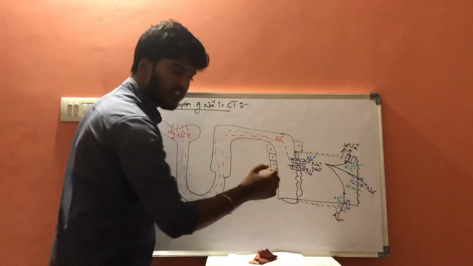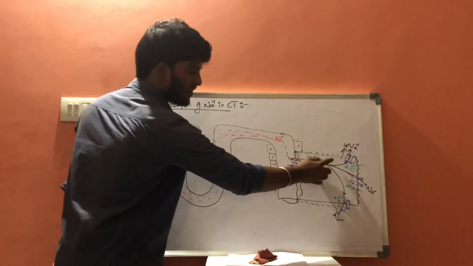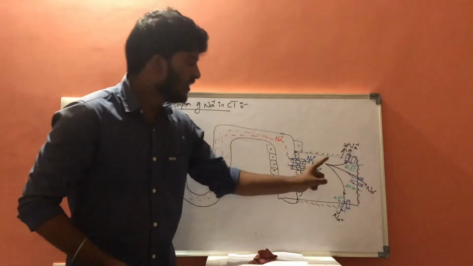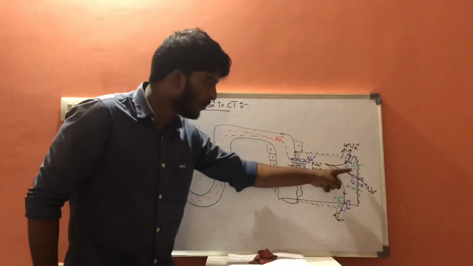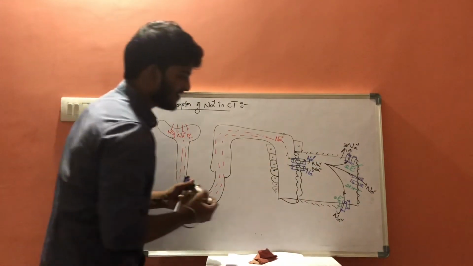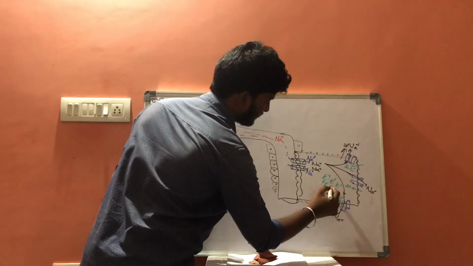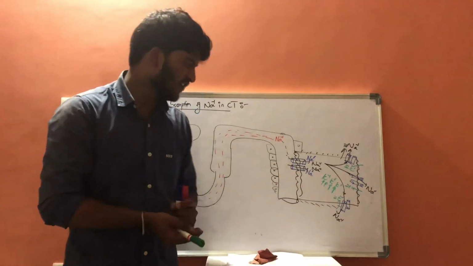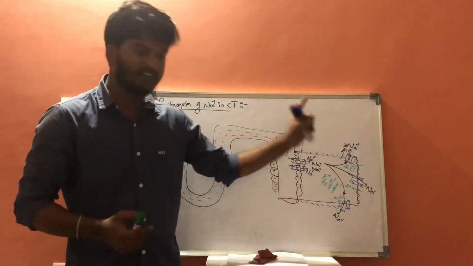If sodium influx is more, the sodium concentration within the cell will increase more. As a result, the work on the sodium potassium ATPases will be increased, so there will be more efflux of sodium ions and more influx of potassium ions. If there is more influx of potassium ions, the concentration of potassium ions within the cell will increase.